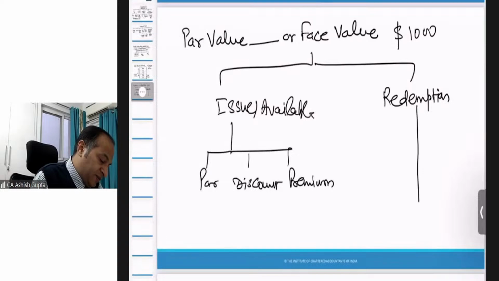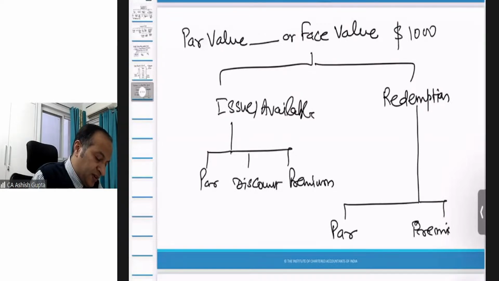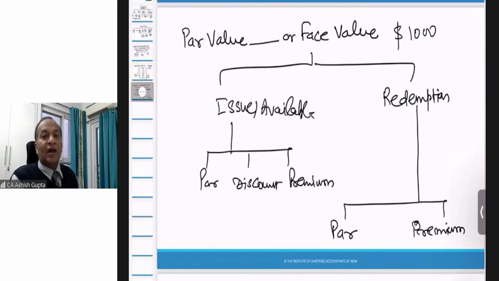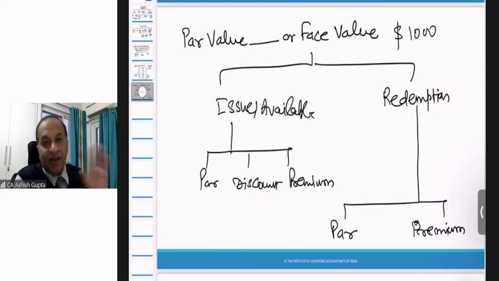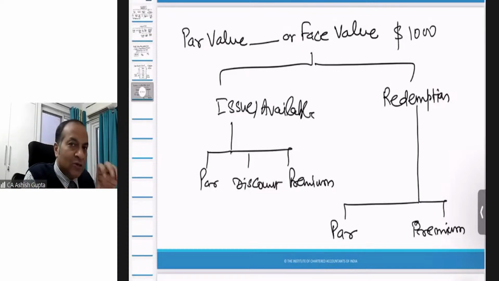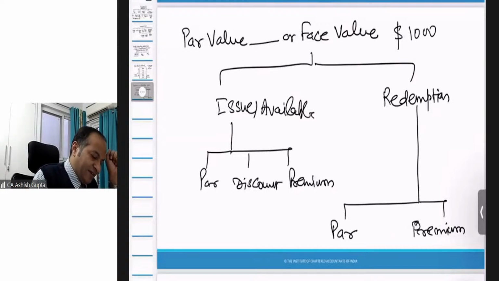However, when we talk about redemption, normally it can be at par or it can be at a premium. Normally, there is no such provision that the debenture or bond will be redeemed at a discount. It happens only in case where a company defaults. Then it is possible that there may be some haircut, because a lesser amount is paid, which is called a haircut. So it is only in that case it is possible. Okay, student. So these are quite some features of the simple bond.